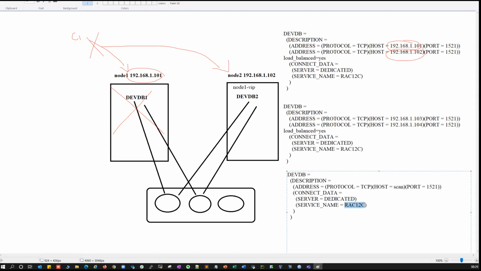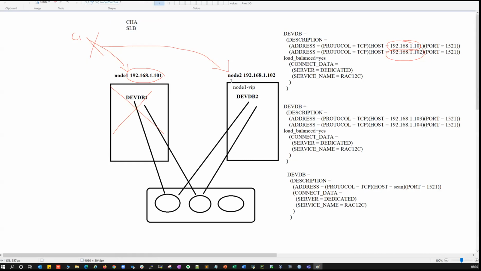The SCAN actually came into the picture because, in the background, we may be adding or removing nodes in the cluster, so we should not have to make an entry on the JDBC or any application connectivity side. Right, that's absolutely right. So why did SCAN come here? Two advantages: client side high availability and server side load balancing. Client SCAN acts with these major activities: client connection high availability, server side load balancing, and ease of application management or ease of database administration. So these are the three features with the SCAN.